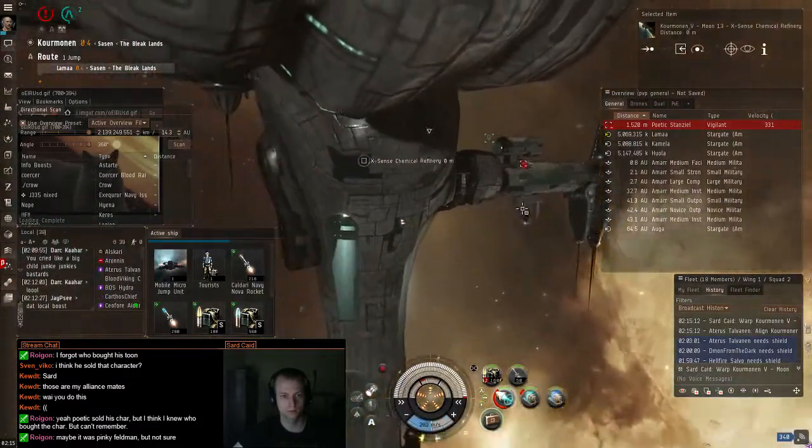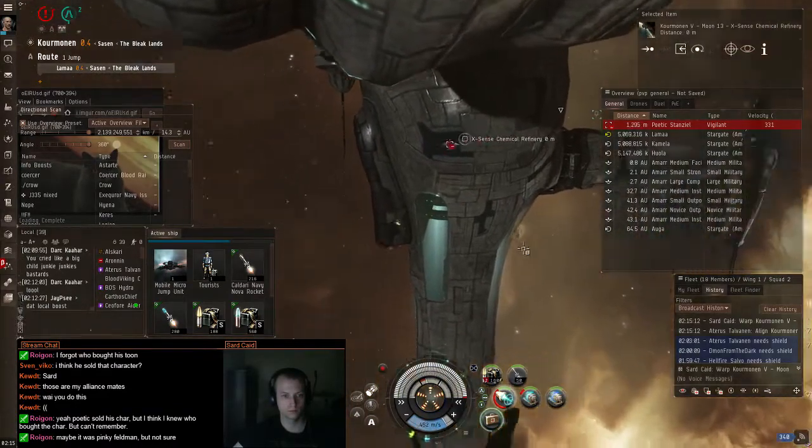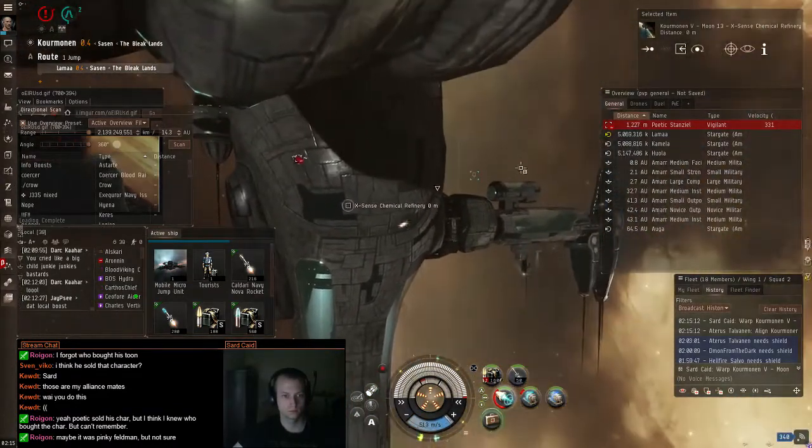Terrace, get on grid, please. You're carries, right? Yeah, I'll turn back into Cronin. I jumped into Lamar to start scouting. Okay.